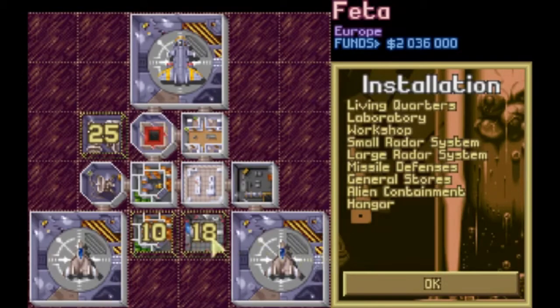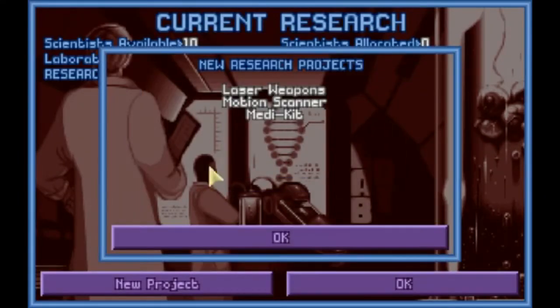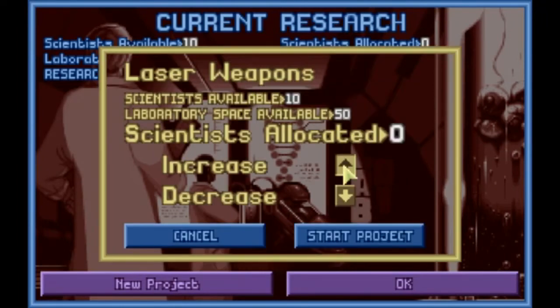Got a warehouse. We've got an alien containment. Well, let's build another living quarters. That'll round out our base. Give us a nice chunk of feta. Manufacture. We can't do. Research. That's purchase recruit brain. Research. Laser weapons is first up because we gotta get away from our shitty 1999 assault rifles.